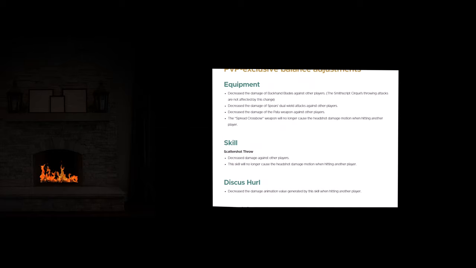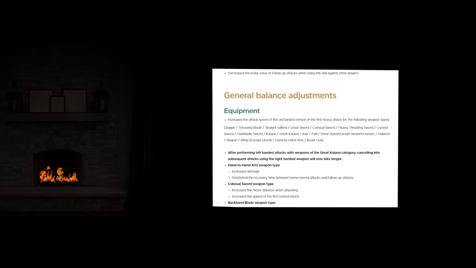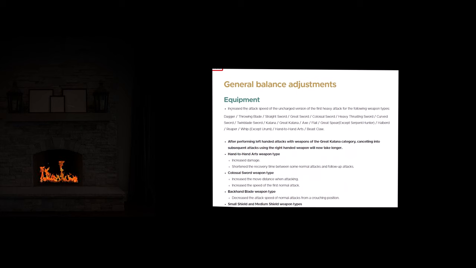PvP exclusive balance adjustments. So guys, backhand blade debuff, spears debuff. So guys, I did not open the patch notes to read them all, but I will summarize the most important changes that I think are impacting the PvP right now. Other than that, what I want to specifically mention is this here, guys. Where is it? This thing, guys.